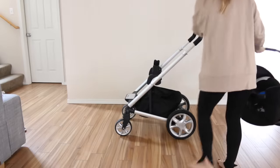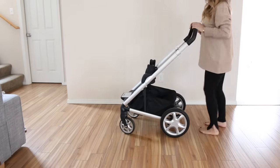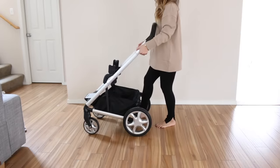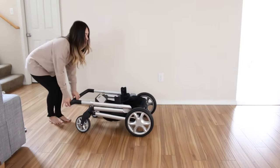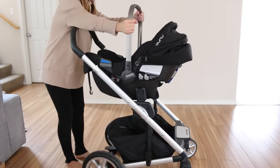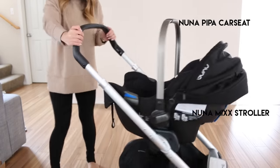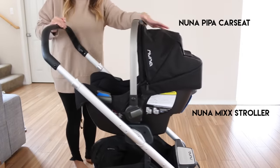First things first, it's very convenient. The stroller itself is very easy to maneuver. You can snap the car seat right on, open it with a tap of a button, and close it with just a pull of the knob — it folds right up. When you're in the car and baby is sleeping and you get to your destination, you just take out the car seat and snap it onto the stroller. You don't have to remove baby or wake him up, and when a baby is sleeping you'd do anything to keep that baby sleeping.